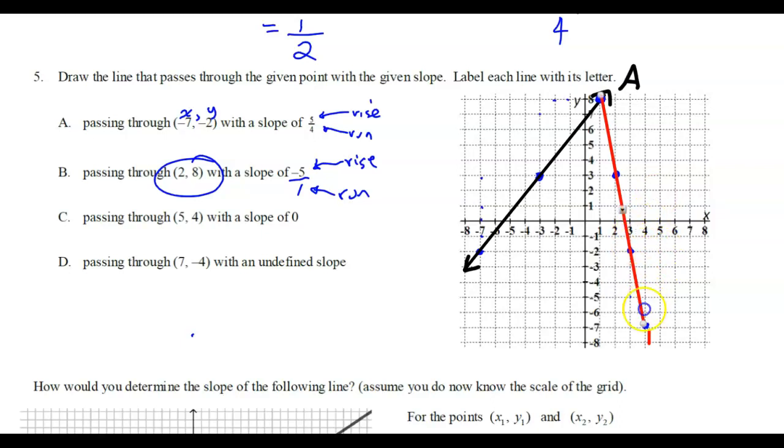Okay, so do you think then, this is a good learning thing, I started with the wrong point, but if my line that I draw, will it be the same slope? Yes, so I can just move, if my computer works, that line over. Then let me redo, sorry, I started at 1, 8 instead of 2, 8. So I'll do it in red, 2, 8, down 5 to the right 1, down 5 to the right 1, down 5 to the right 1. Now if I move my line back, it should be right on there.